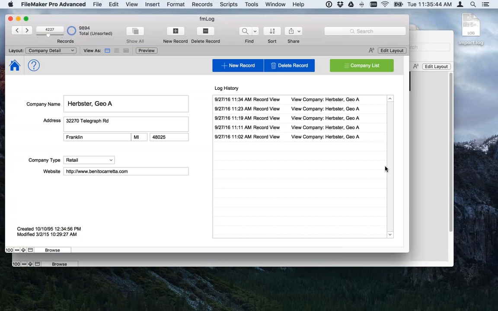Another way to do that, though, would be to have a global pop-up. Rather than editing your address field here, you could pop up a global, or a popover button, for example, with a bunch of global fields on it, and then a single button that commits that change. And then you're tracking all of those in one log record rather than individual ones.